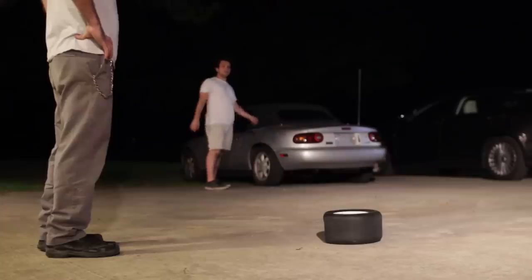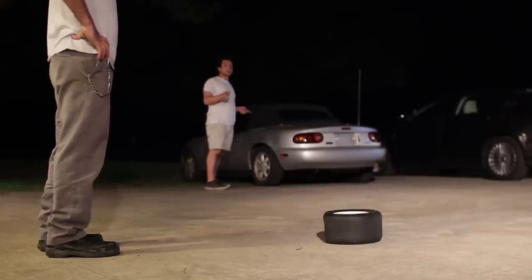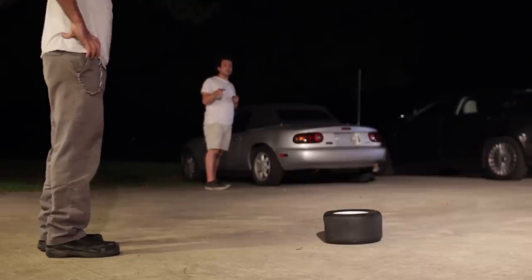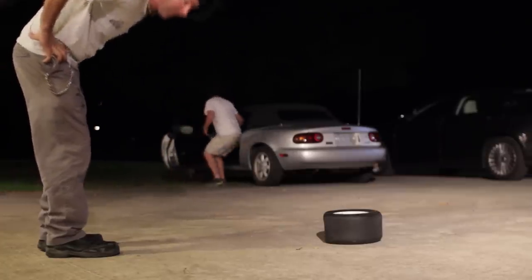That's right. So we're going to run that tire over with this car to get the tire off the rim because it's very much attached. Friendly reminder, don't try this at home. Definitely don't try this at home.